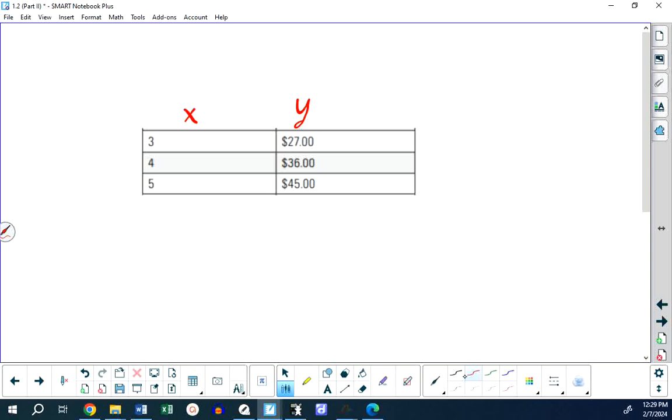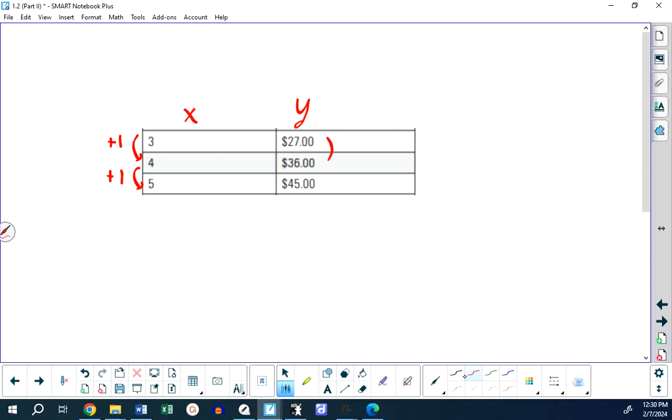Side's going up by 1. Okay, so let's just pause there for a second. X is going up by 1 each time. So X is going up by the same amount each time. So the other side should be going up by the same amount. Right, or the opposite rate, by the same amount, right? Not necessarily by 1, right? So let's check this out.